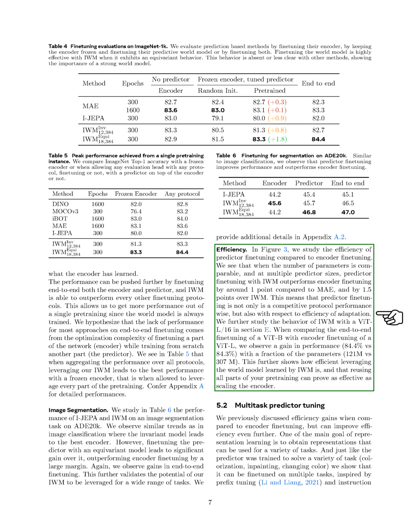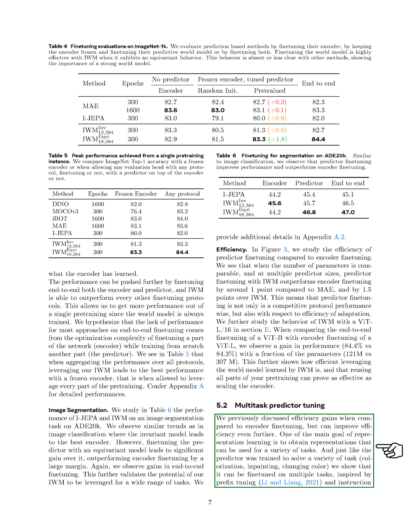Section: Multitask Predictor Tuning. In this section, we delve into the concept of multitask predictor tuning, building on our earlier discussion about the efficiency gains over traditional encoder fine-tuning. Our primary aim in representation learning is to craft representations that are versatile enough for a broad array of tasks. By training the predictor on various tasks, such as colorization, inpainting, and color changes, we've discovered that it can also be fine-tuned for multiple tasks simultaneously. This approach draws inspiration from prefix tuning and instruction tuning in large language models, LLMs.